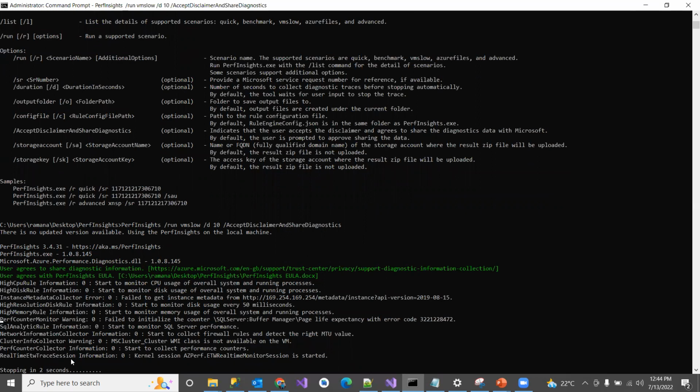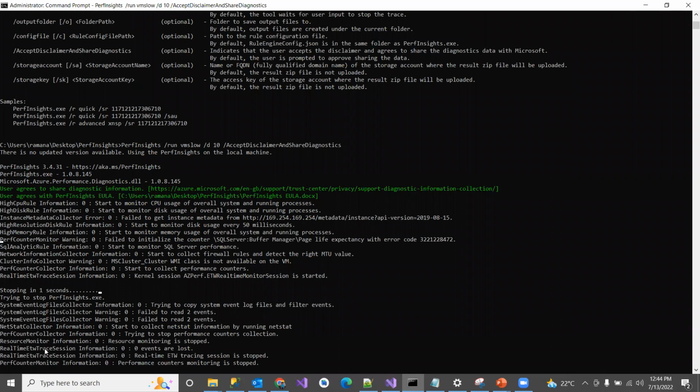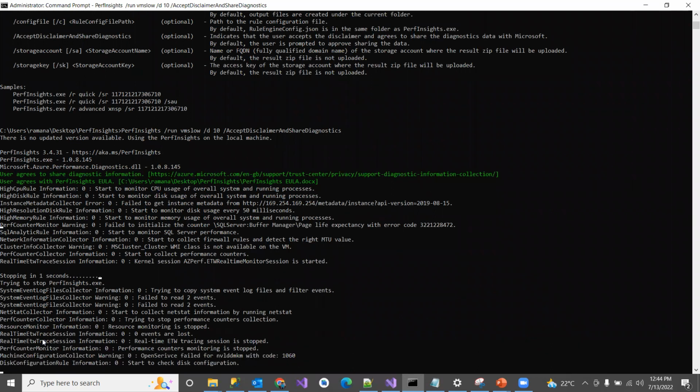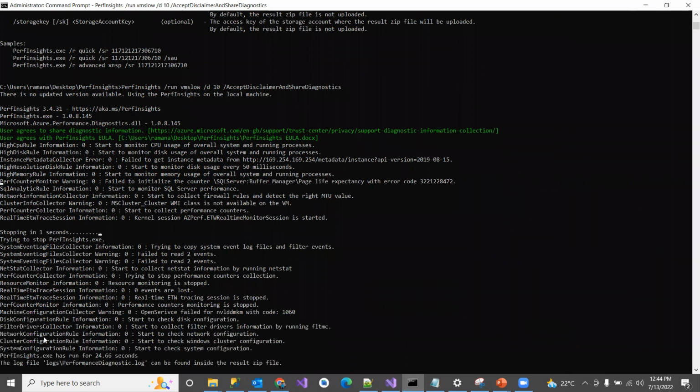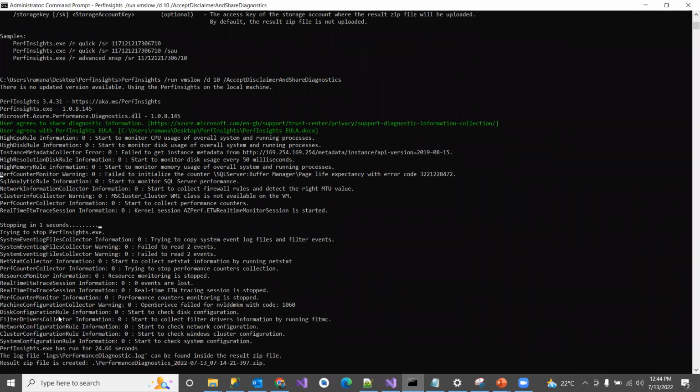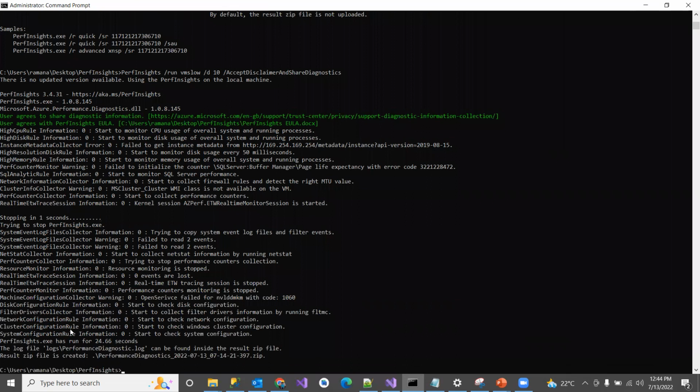So it collects the data from different areas like my event logs, the perf counters, real-time event trace sessions, machine configurations, network configurations and cluster configuration. PerfInsights has run for 24 seconds, and the log file is now found here, and a result zip file was created in this particular path, a 397 zip file.